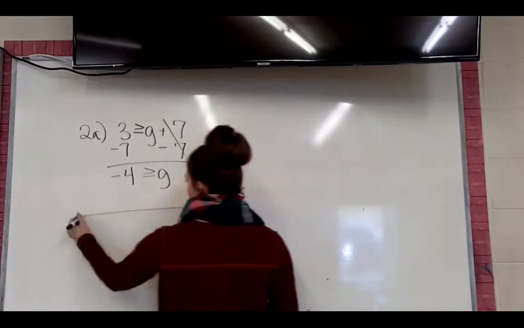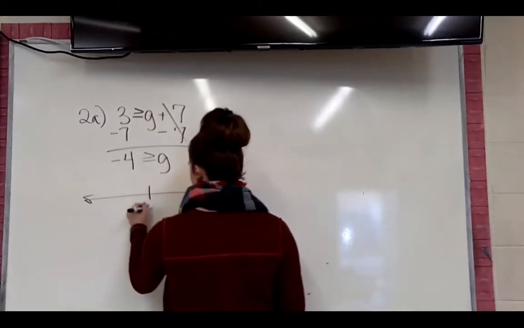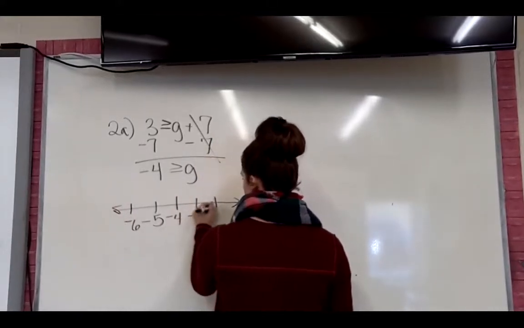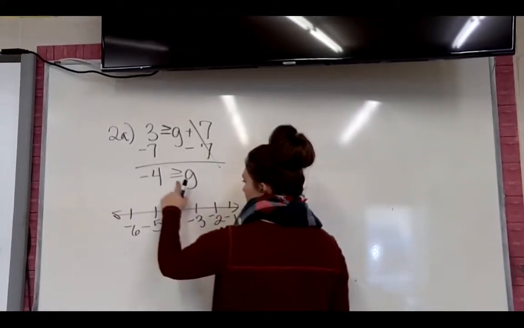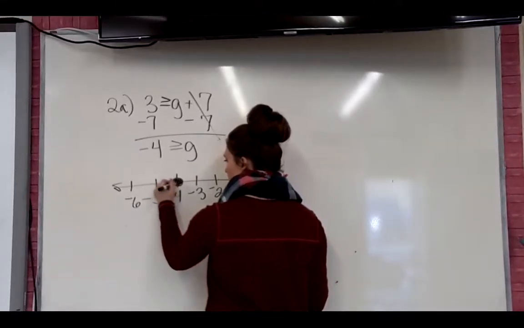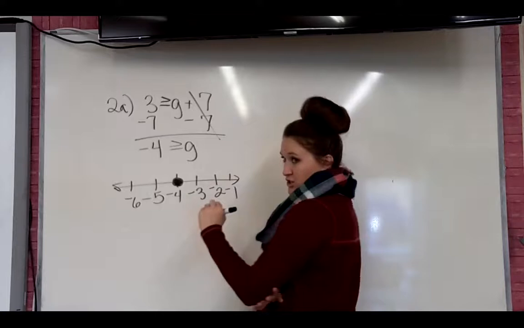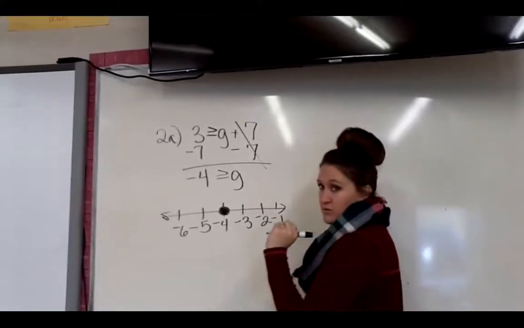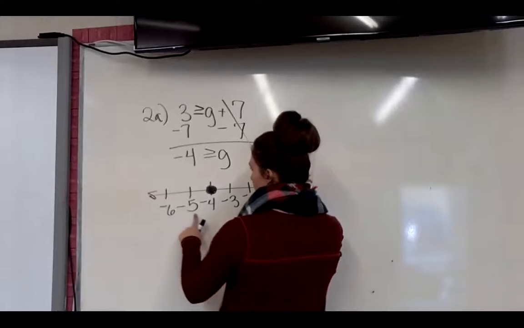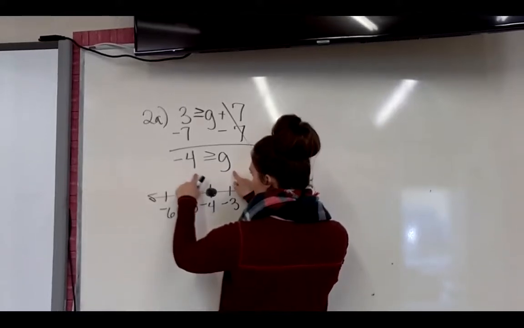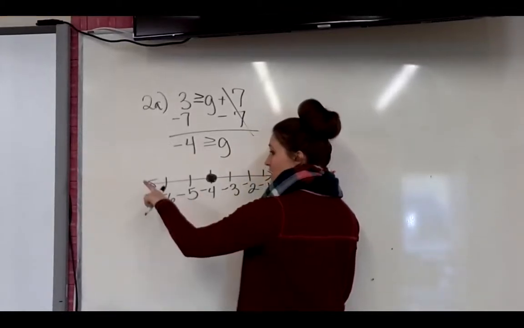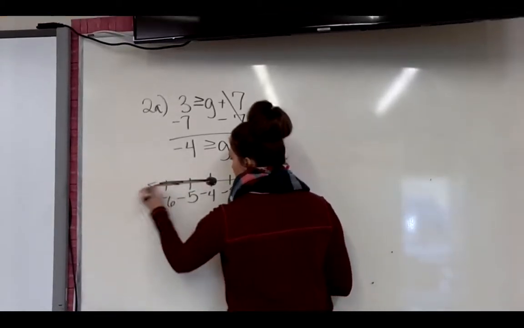Now that I have that, I draw my number line. I start at negative 4. Remember, it always gets smaller going left. It's greater than or equal to. That tells me it is a closed circle at negative 4. This is what I was just talking about on some problems a few examples ago. Plug these numbers in. Negative 5. If I plug negative 5 in right here, is negative 4 greater than or equal to negative 5? Yes. That means my line goes over negative 5. It goes this way.